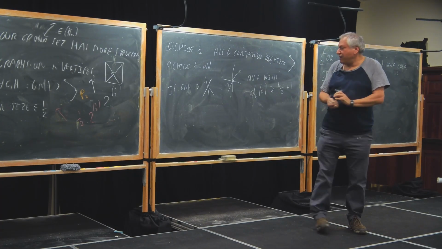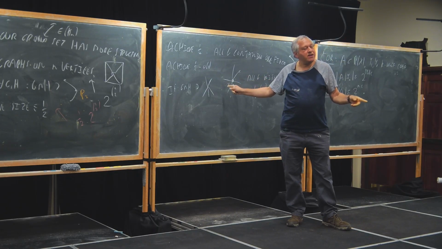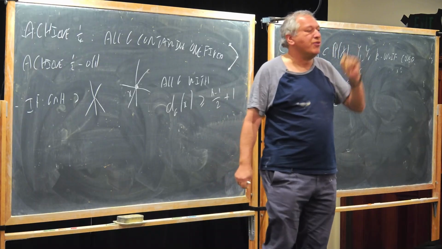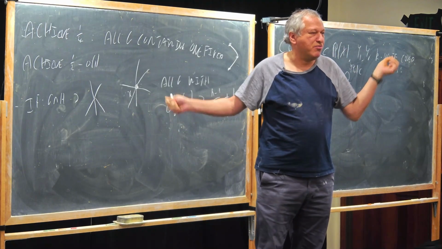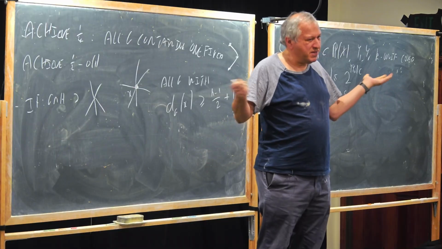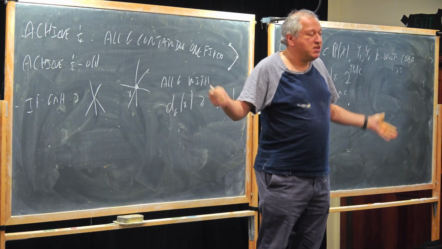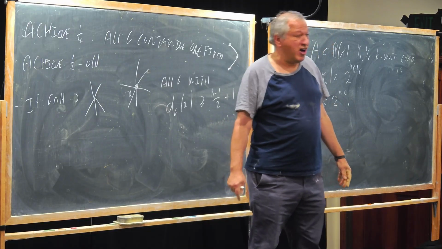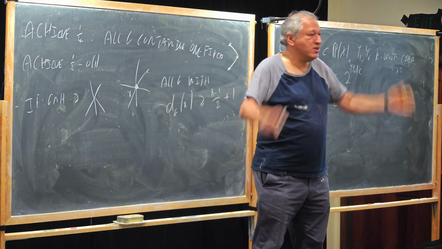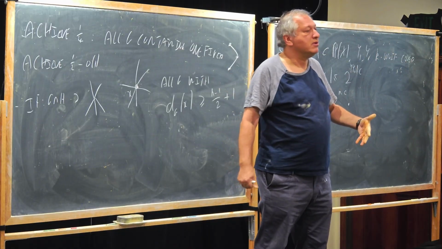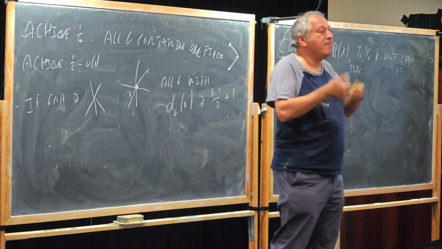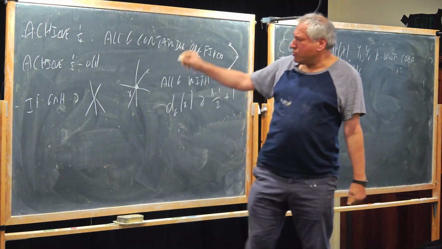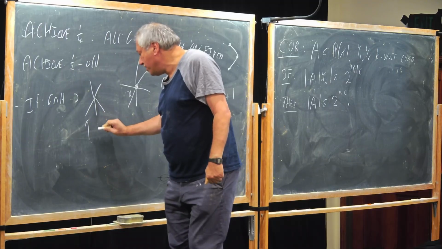Because you just say, fix your favorite vertex and take all graphs which at that vertex have degree a little bit more than half. Half plus 3 or half plus 5, whatever it is. Does that still make sense? As we know, if I say to you, I have n minus 1 objects, how many subsets have more than half plus 5? It's basically half of everything, right? Because the middle area of the cube is small compared to the whole cube. So that does achieve a half, I mean the value tends to a half as n tends to infinity, right? And that's sometimes called being common, so we'd say this star is common.